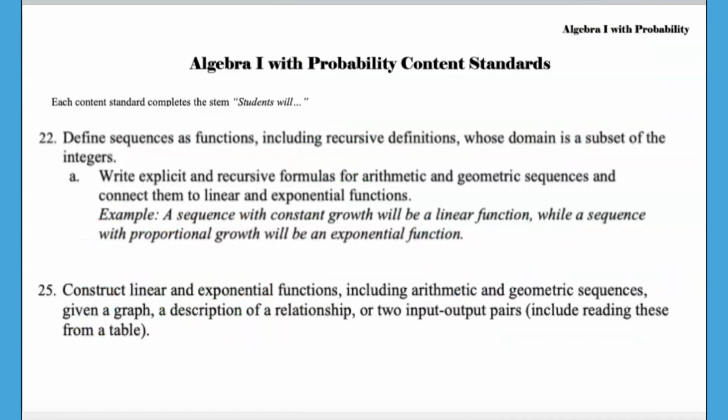So that goes to the new Alabama Course of Study standards. The standards that deal with sequences are 22 and 25, and both of those standards are in the function domain. It says that students will define sequences as functions. So that tells us right there, we're looking at sequences through a functions lens. Previously, you might see sequences written with subscript, like a sub 1 for the first term, or a sub 2 for the second term. We're simply going to write that in the familiar function notation, a of 1, and then a of 2.